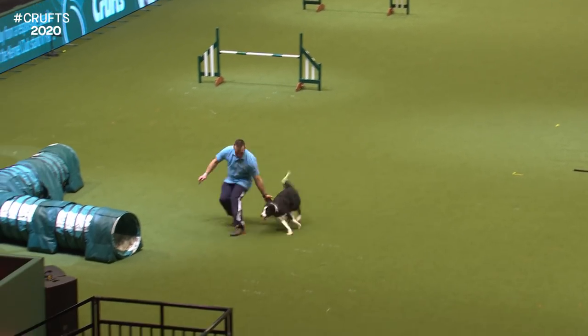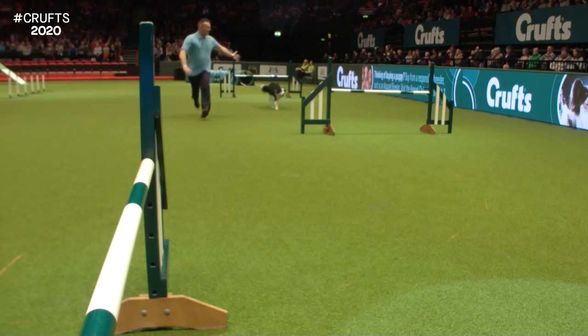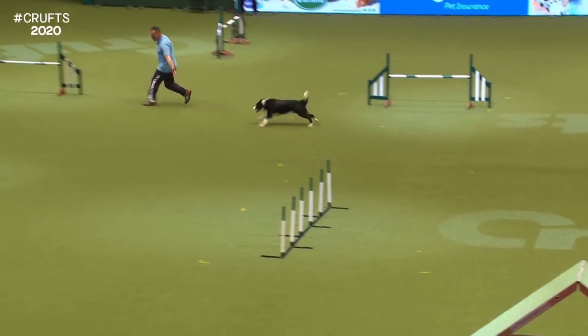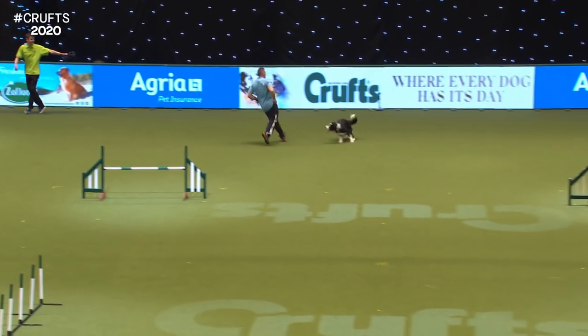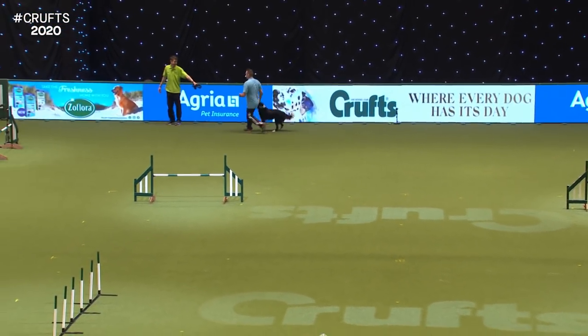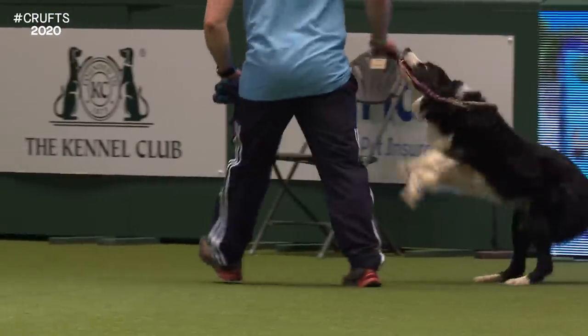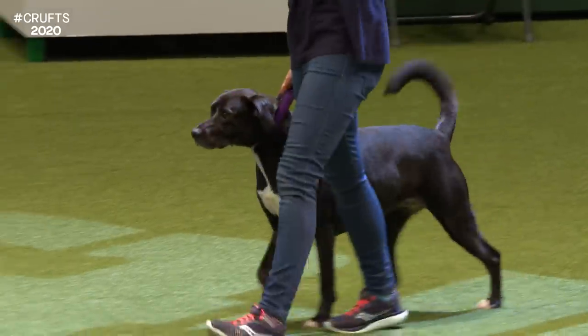Yes, but isn't that fantastic to see a dog that's had a poor start in life forming a new bond, new relationship with its new owner, and doing something which it obviously absolutely loves. I mean, what better than that? And terrific empathy here between the sizeable crowd in the arena and all the dogs and the handlers.